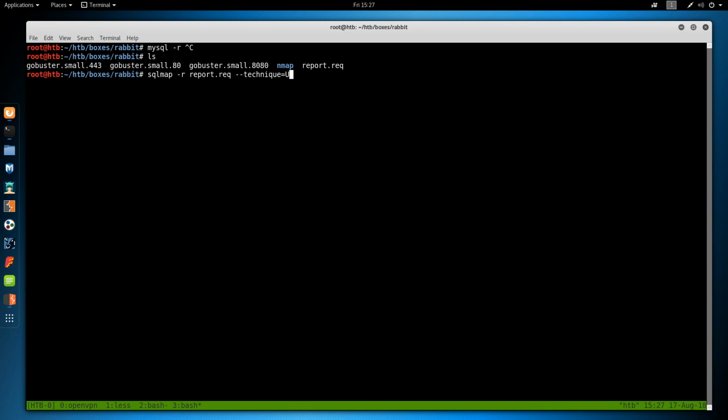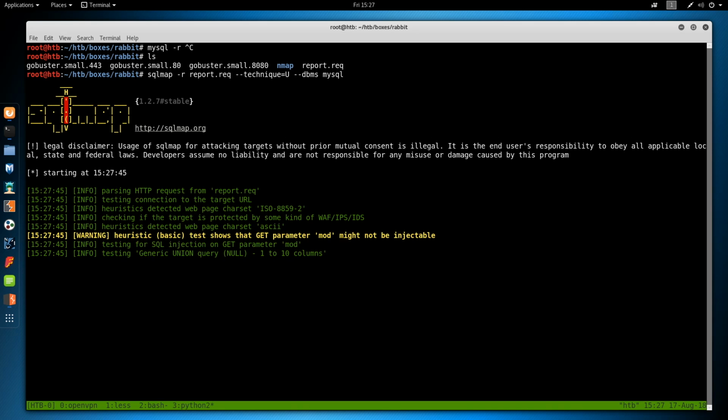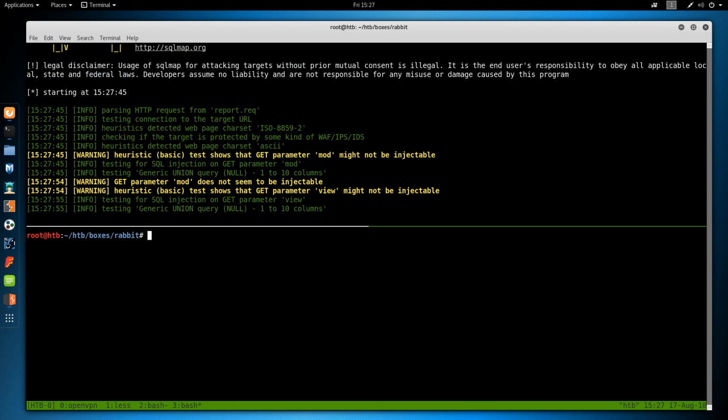We know that's union injectable. What else do you want to do? DBMS, MySQL probably. And I think that should be fine. Could have probably done like --batch. The technique, I think it's BEUST. Let's see. sqlmap -h.